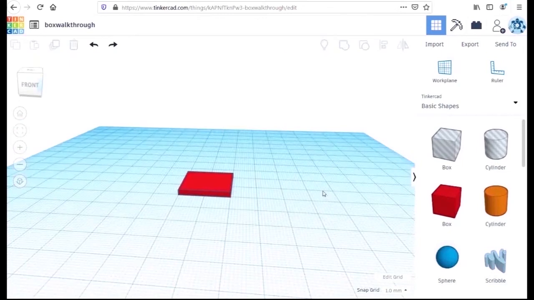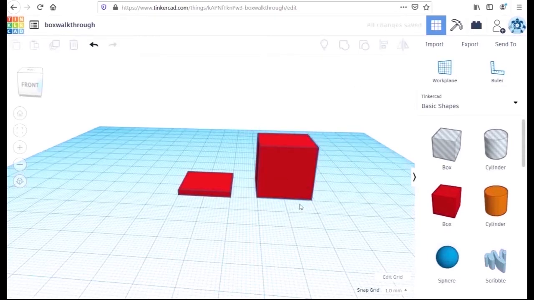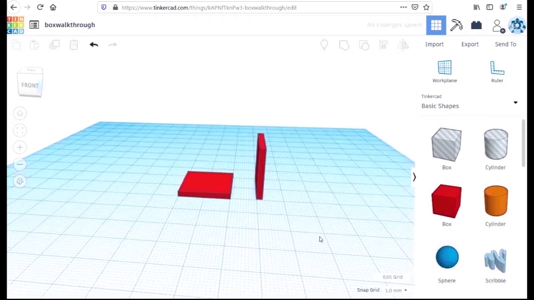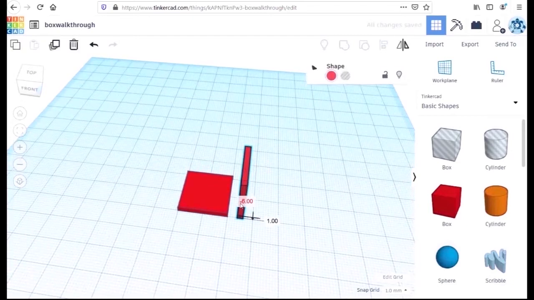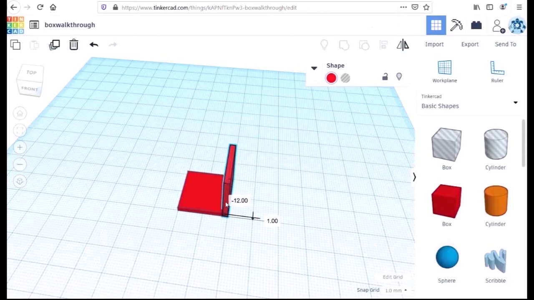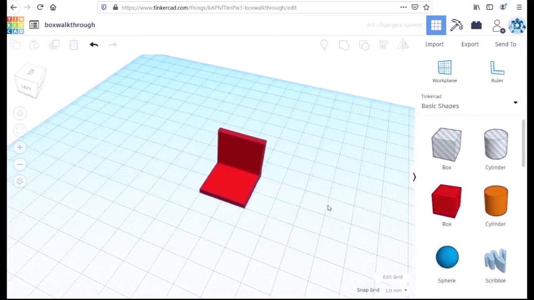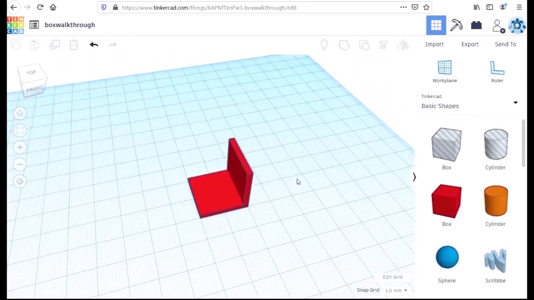We actually need to do this 4 times, once for each wall of the box. So, for each wall, we bring in a cube, reduce it to 2 units in width, move it so it is aligned with an edge of the base, and once it's aligned, we need to group, and it's important to remember to group each time you add a wall.